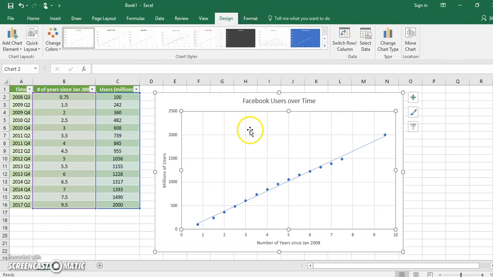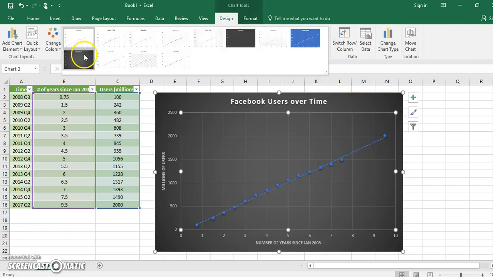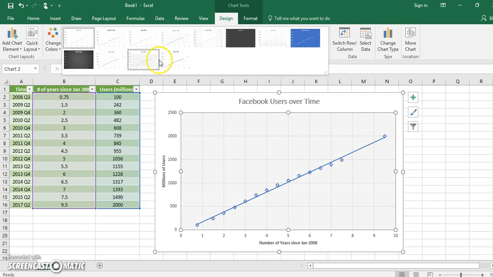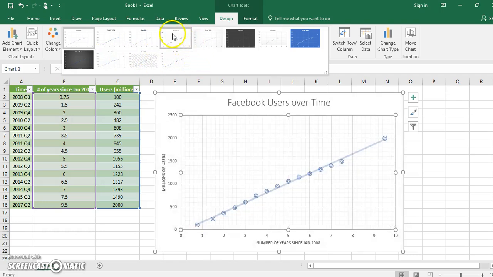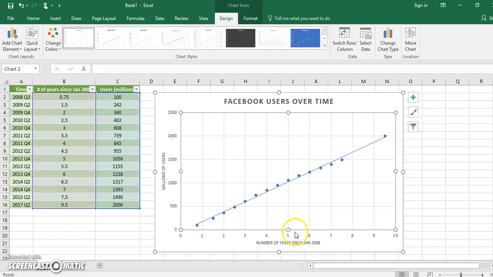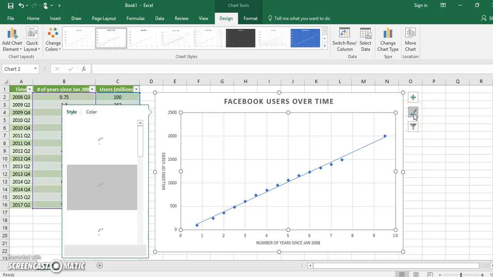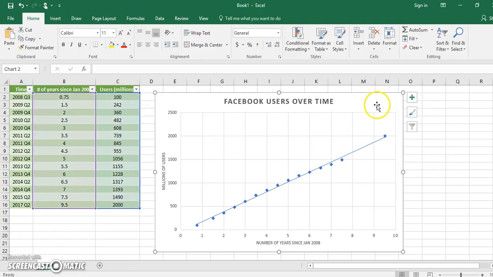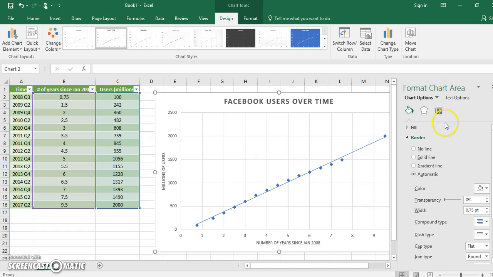Now, once you have your chart, realize that you can also format the chart a little bit. You can make it darker. You can make the scatter plots triangles, diamonds, circles, whatever you want. And once you pick a format that you like, if you just click on the graph, this will come up. This color here will give you all kinds of formatting options. There's lots of formatting you can do here. If you double click it and double click your trend line, all of these options come up.